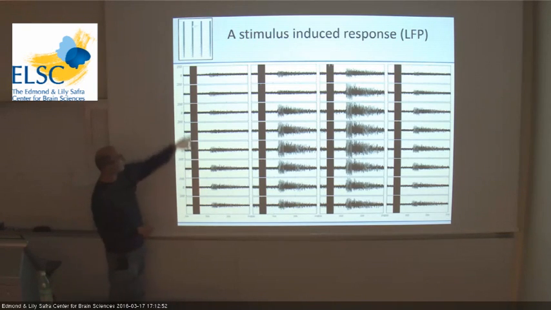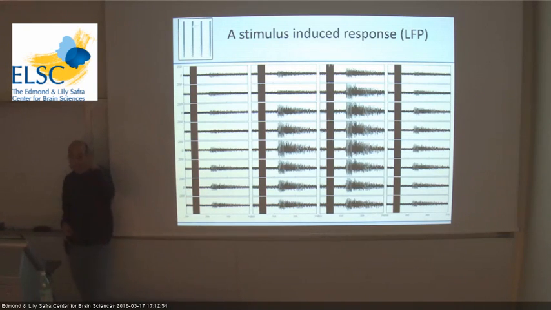This big thing right here is the stimulus artifact due to the stimulation of the nerve that I mentioned, this whole block here. And you can see that after some time, something happens here in the system. There's some increase in the local field potential energy, and it's not in all of the sites because we're not recording from the AOB from all of the sites, but only some of them. And this is actually something that we only started looking at now, and I actually do not know yet what these frequencies exactly represent.